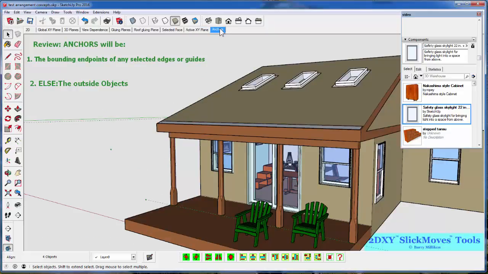Anchors for the arrangement tools will always be the bounding endpoints of any selected edges or guides. And if no edges or guides are selected, then the outside objects, extreme objects in local X or Y will become the anchors. And anchors never move.